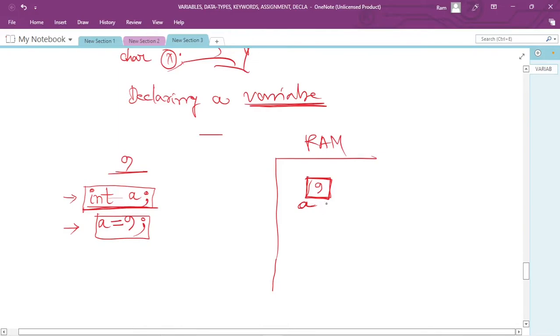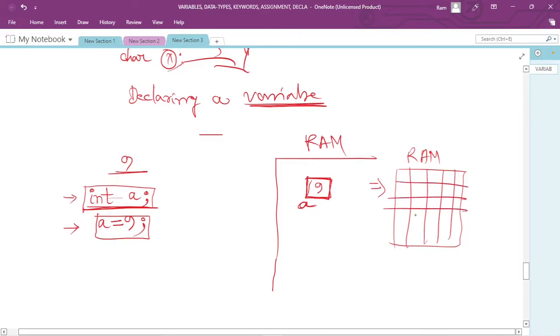Got it? Okay. Now let me tell you one thing, if I have not already said it. Although I have drawn the RAM like a container with 9 stored inside, you should realize that you can think of the RAM as a table, where in each cell of the table you can store either a 0 or a 1. That is, whatever data you store inside a RAM will be stored in its binary format.